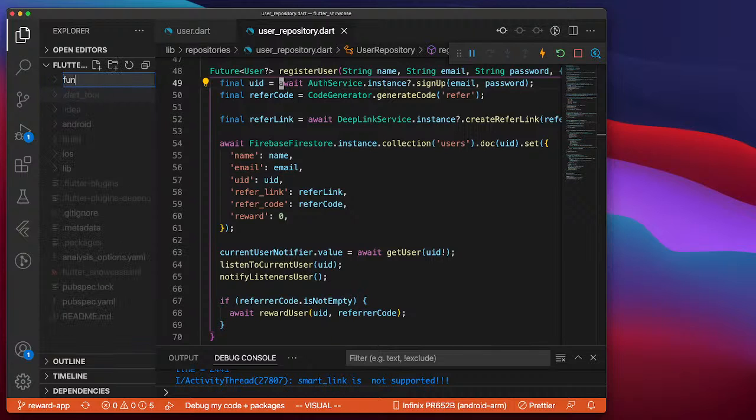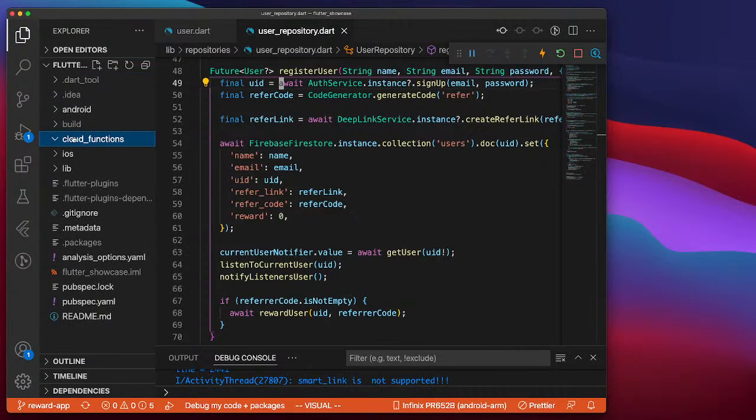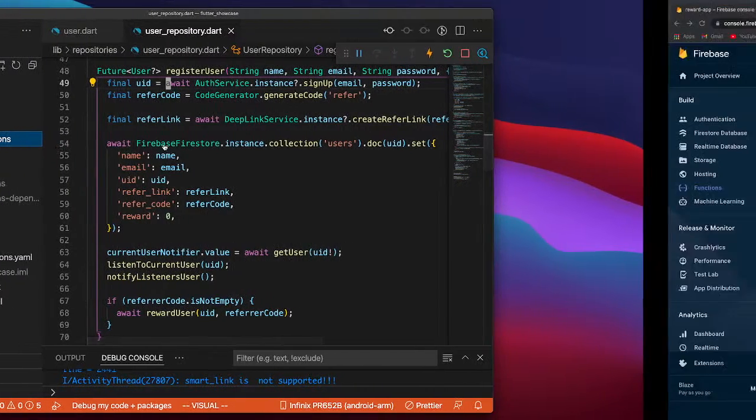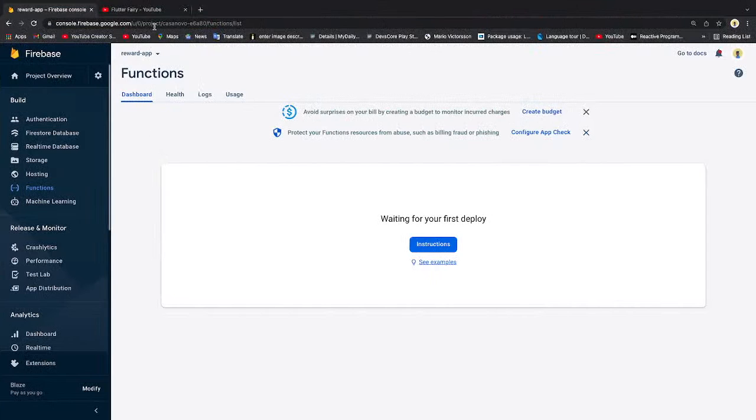I'm going to call it cloud functions. Okay, this is going to be called cloud functions, and in this folder we are going to have our cloud functions project here, and I can easily just push this to GitHub so you guys can have a look at it.